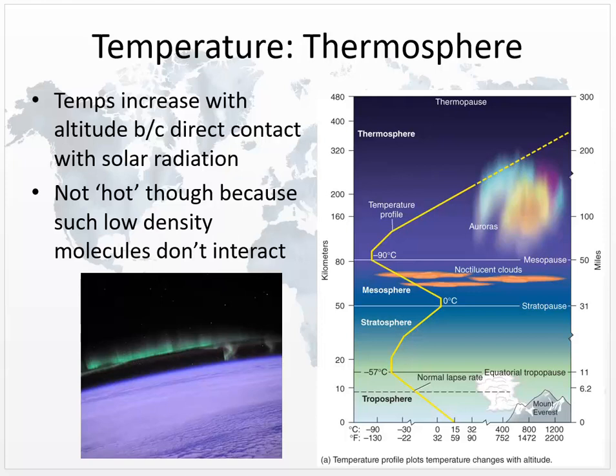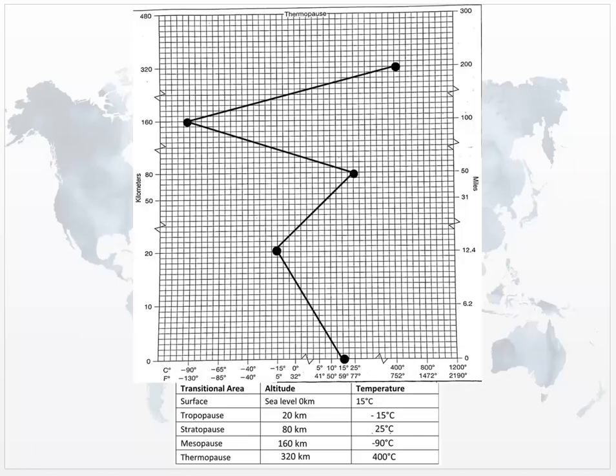But keeping the temperature profile in mind, that is important because that is what we are looking at for today's labs, where you are going to have to accurately measure and decipher whether or not the atmospheric profiles are accurate or not. So really what you're going to have to do is take a look at the temperatures and specific elevations, and use these graphs to make sure that everything is aligning properly.